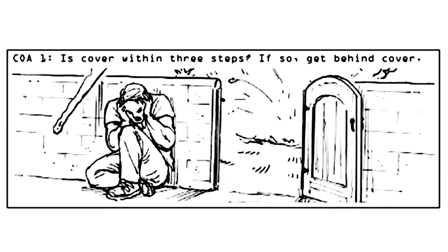Number 5. Survive a grenade attack. Well, we touched on this a bit already, but let's go into more detail. It's possible to run out of the blast radius and into safety, but it's risky. If you don't make it far enough on time, then your upright position will make you vulnerable to shrapnel. So you should run for cover if it is within 3 steps.